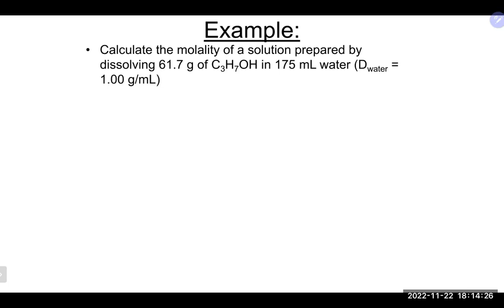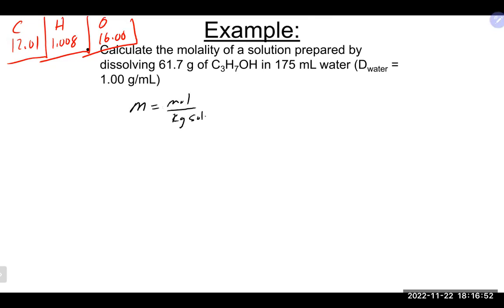So once you take a moment and calculate it, carbon is 12.01, hydrogen 1.008, and our oxygen is still 16 here. All right, so calculate the molality here and see what you come up with. Okay, so we're looking for the molality, and once again, the molality is our moles per kilogram of solvent. In this case, the water is our solvent, and this guy here would be our solute. So what we need to do obviously is convert that guy into moles.